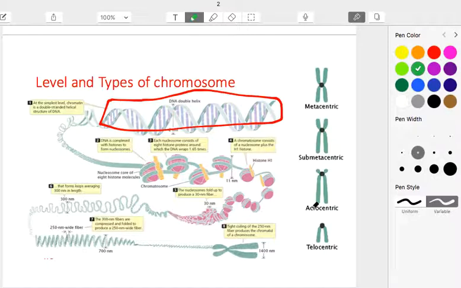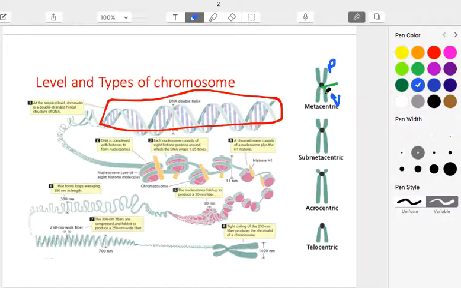This chromosome may be metacentric, submetacentric, acrocentric, or telocentric. How are we going to recognize what type of chromosome it is? We need to be concerned about the centromere. You see this dot here, this is the centromere. This centromere possesses the kinetochore, at which spindle fibers attach. We're going to briefly discuss mitotic and meiotic cell division later on, the spindle fiber, their structure, those kinds of things. Metacentric means you're going to have two arms. As you know, the chromosome arms are labeled P and Q. One arm is P and another arm is Q.